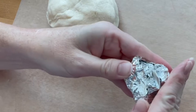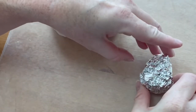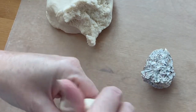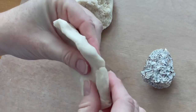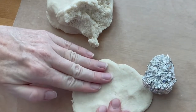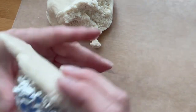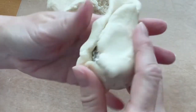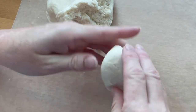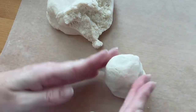To make the body of the mouse, use aluminum foil to form a short cone-shaped center. It doesn't have to be perfect, but you want to have this in the middle of the dough so that it will dry out properly — if it's too thick it'll be hard to dry all the way through. Then take a piece of your salt dough, flatten it out to about a quarter of an inch, and form the dough all around the cone, smoothing out any major seams or lumps and bumps. It's part of the charm if it's not perfect.